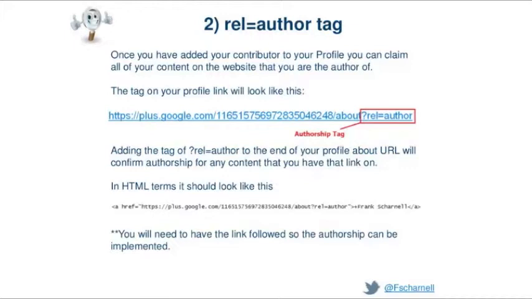In HTML terms, it'll look like href, HTTPS, your profile link, /about, !rel equals author, and then most people always do plus. For me, it would be plus Frank or plus F Scharnell. You can have a full name, you can have a first name, but normally it's a plus sign that signifies that that's a Google Plus link. It's not something that you have to do. You can also put it into your off-site, maybe a little G Plus widget if that would help. You don't have to put in plus and then your name.